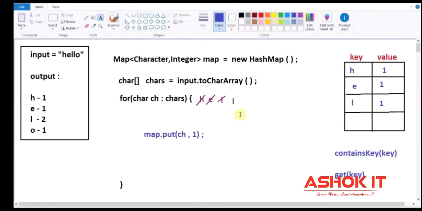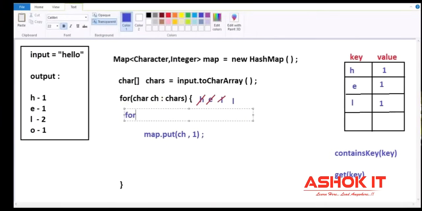Now can I implement that logic? How can we do that? First, if map.containsKey is a predefined method. If a map is already containing this key, then what do we need to do?